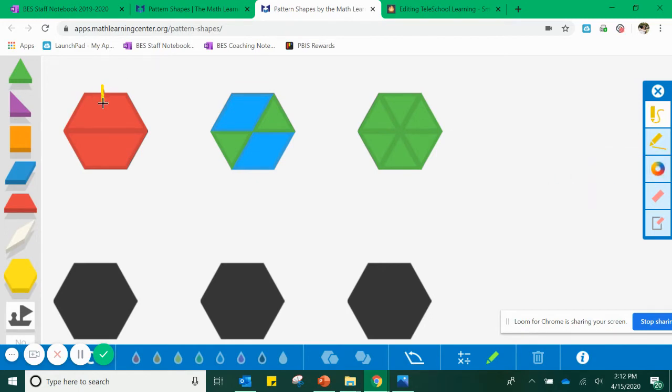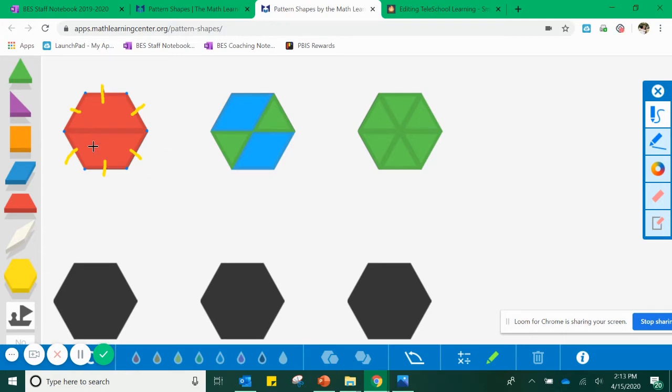I've got 1, 2, 3, 4, 5, 6 sides, as well as, I'm going to grab another color to show the vertices. 1, 2, 3, 4, 5, 6 vertices. Vertices is just a fancy word for corners. The defining attributes of hexagons are any 2D shapes that have 6 sides and 6 vertices.